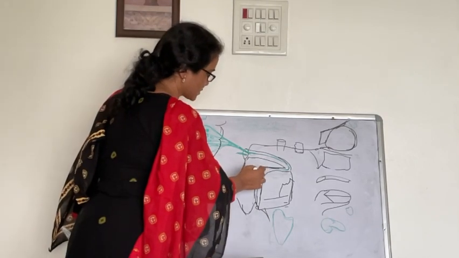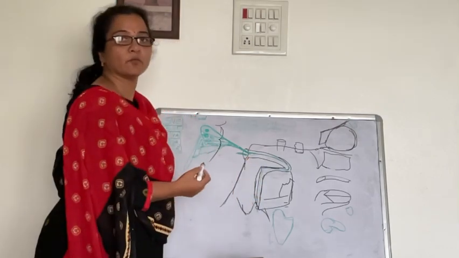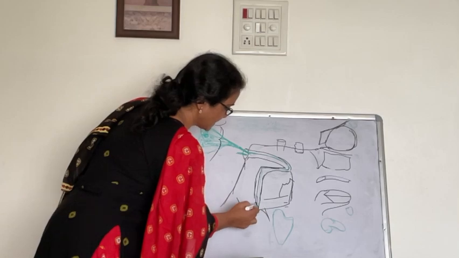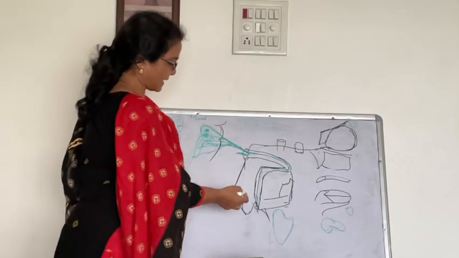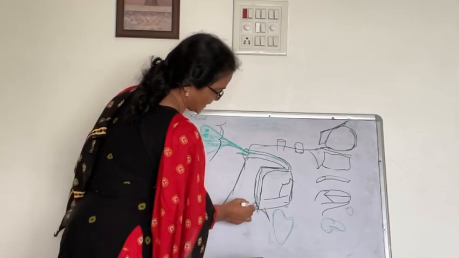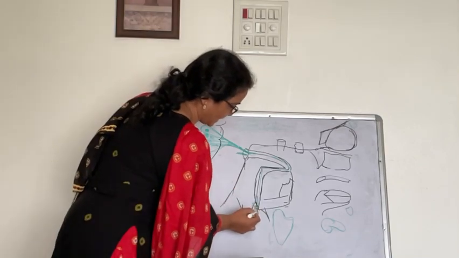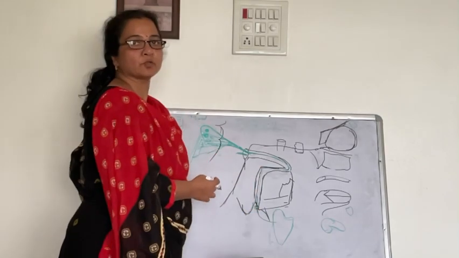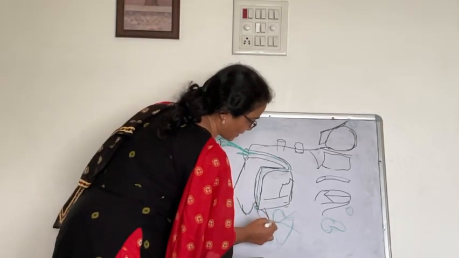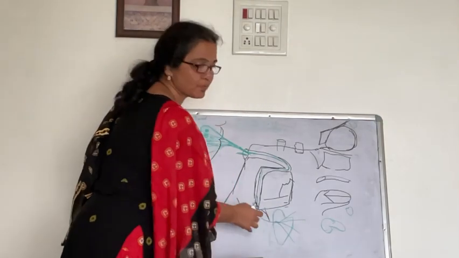Then it goes posteriorly and downward vertically along the posterior wall of the middle ear, and here it exits the middle ear cavity through the stylomastoid foramen. This is the mastoid process, this one is the styloid process. In between them is the foramen, called the stylomastoid foramen, and it enters the parotid gland through its posteromedial surface and comes out at the anterior border, giving branches.